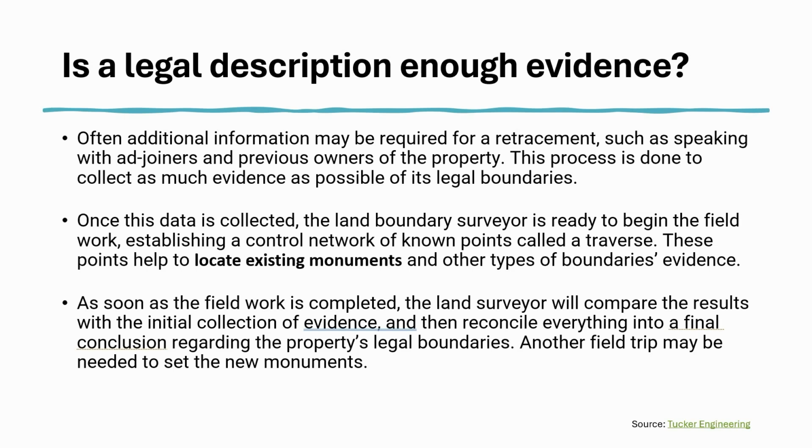And again, once our data is collected, the land boundary surveyor is going to be ready to begin their fieldwork, and that's establishing your control network of known points, and that's the traverse. We've gone over traverses as far as the drafting perspective of traverses, but again, that's your control network throughout, and those points are going to help you locate existing monuments and other types of boundary evidence that should be recoverable, or that you should be looking for to recover.